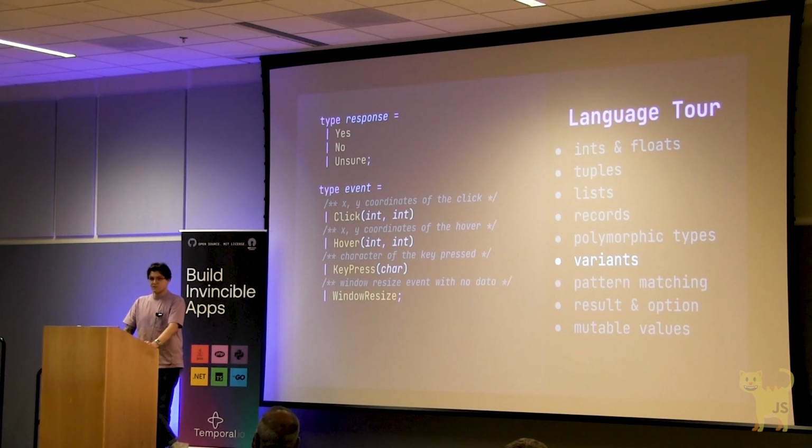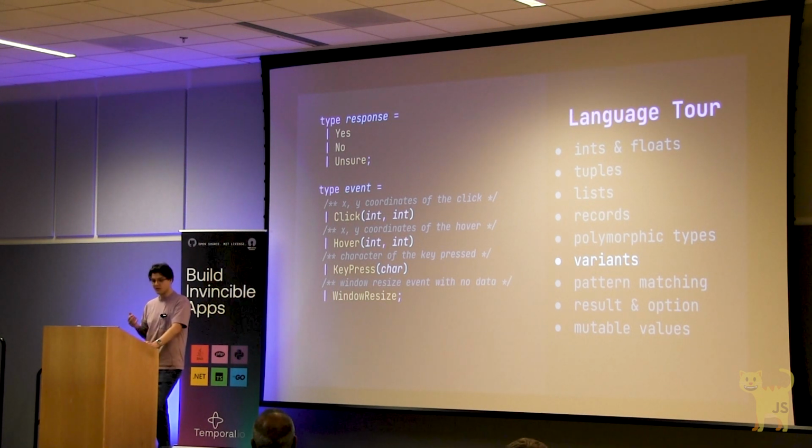Next up is the first killer feature of languages like OCaml and ReasonML. We have a data type called variants. These are like enums on steroids, and not like TypeScript enums, which have some baggage with them. So this lets us model things like our response: we have this yes type, and we can literally use the value yes as a value in runtime code. So we can say our type response can either be yes, no, or unsure.